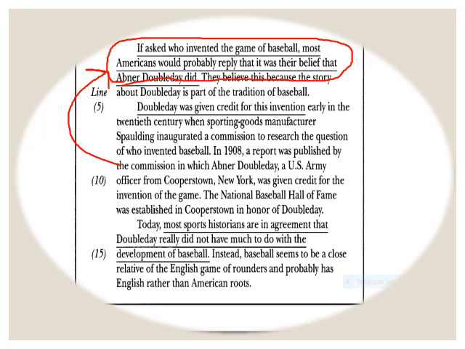of baseball. Fine. Now if we go to the next paragraph, today most sports historians are in agreement that Doubleday really didn't have much to do with the game, or with the development of baseball. So the idea here is that Abner Doubleday had nothing to do with the game. So in other words, he is not the founder or the inventor of the game. So here we have two main ideas. Here Abner Doubleday is the founder of the game, while this paragraph says no, Abner Doubleday is not the founder and he had nothing to do with the game.